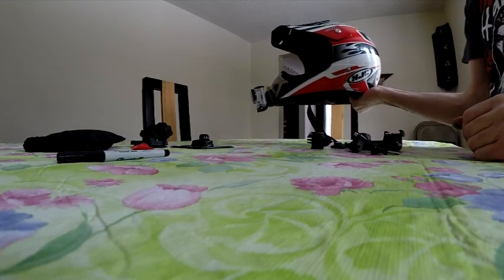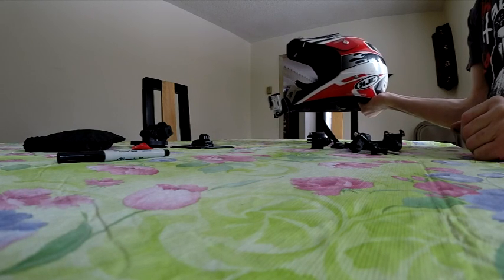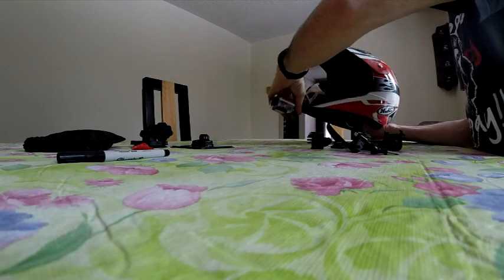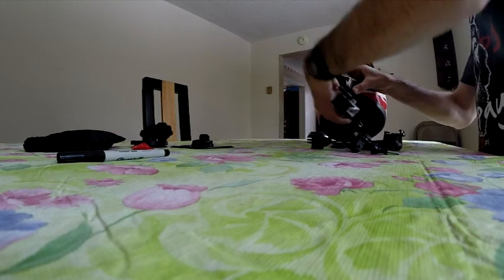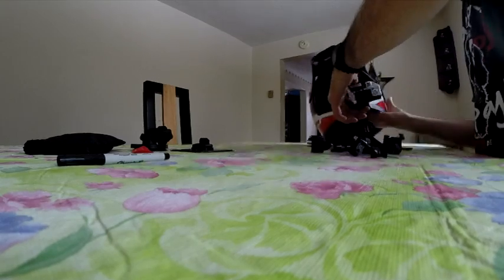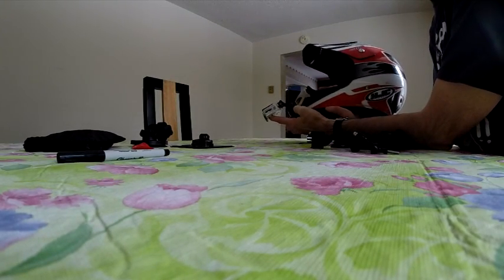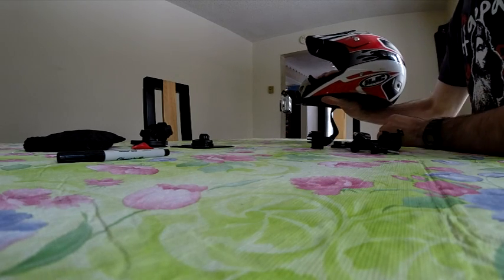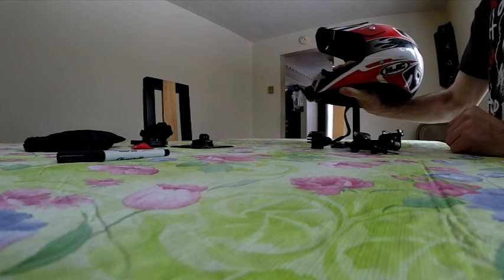So that looks like it'll be pointing down a little bit too much. So I'm going to turn it upside down. And you'll be able to go straight up if you want. Get it to about the height that you're looking for and tighten her in. Then you're good to go.